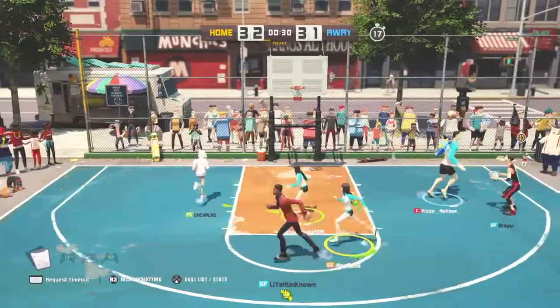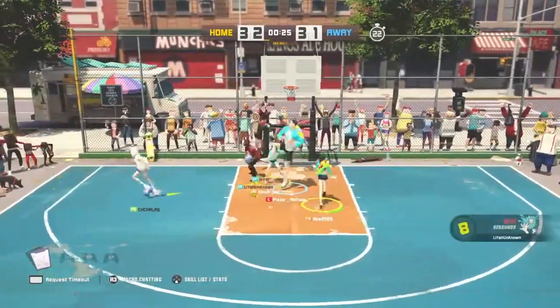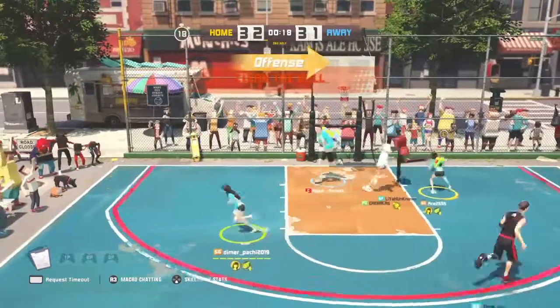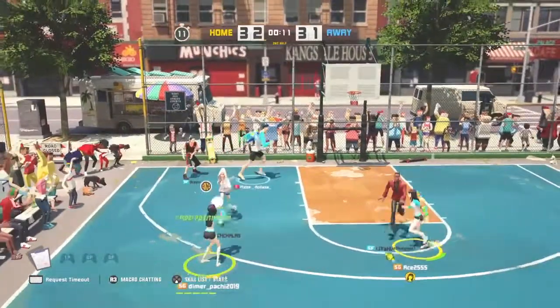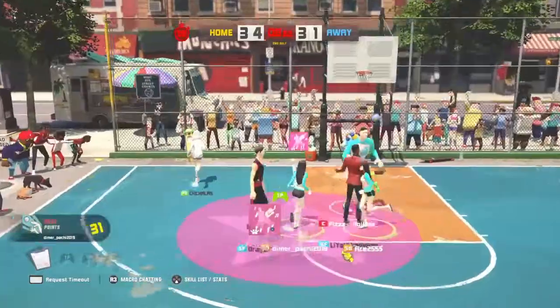Ball. Go and drive into the basket. Oh, big rebound. Racking up those assists. Those boards are getting pounded. Shooting for three. Big rebound. Racking up those assists. Coming up on the final seconds. Swish.